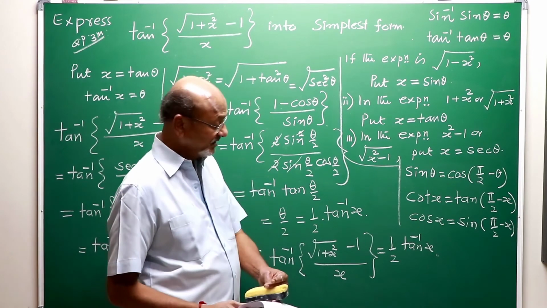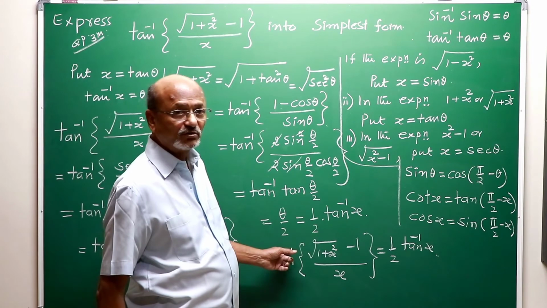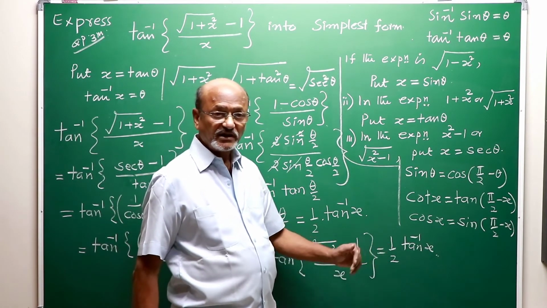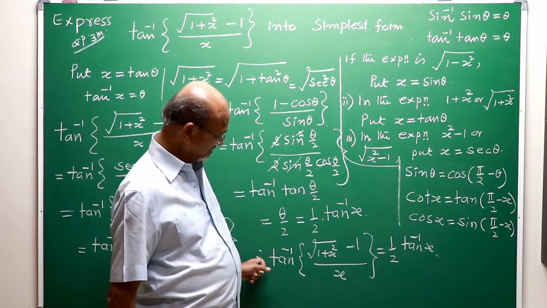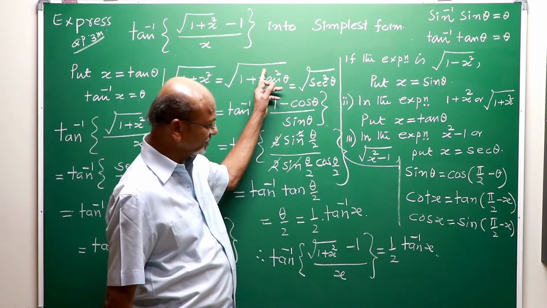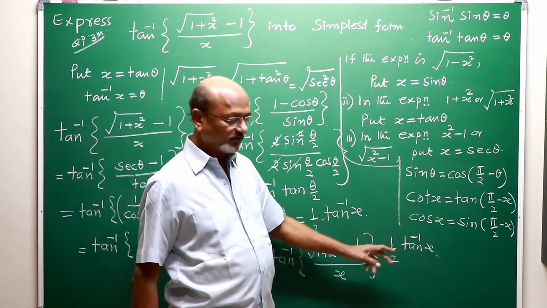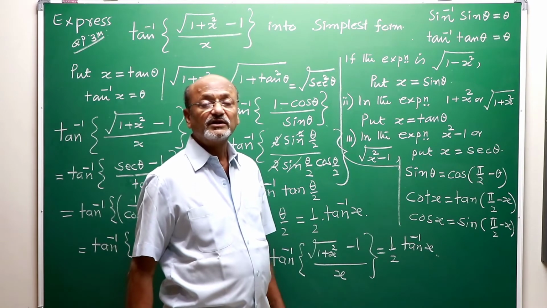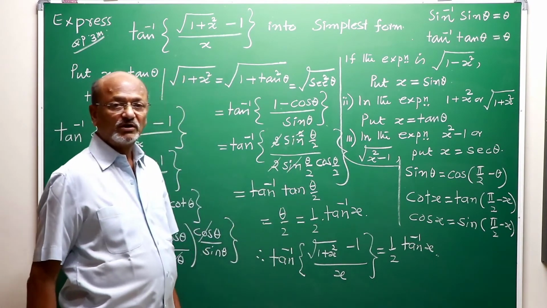Yes, friends. Even sometimes your luck is good. The value of this is equal to dash. They give this in CET. Even in calculus, you have differentiation. Find the derivative of this with respect to x. At that time, with the substitution x equal to tan theta, you must reduce this to this form. Then what is the derivative of this? The derivative of the RHS is very simple, my friends. So it is a very good example.